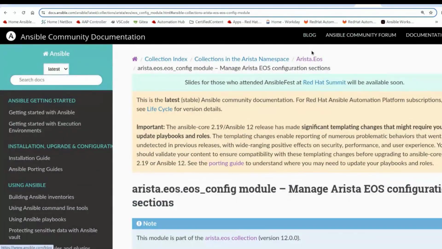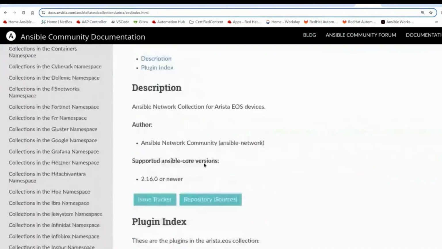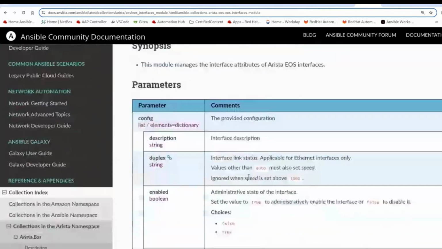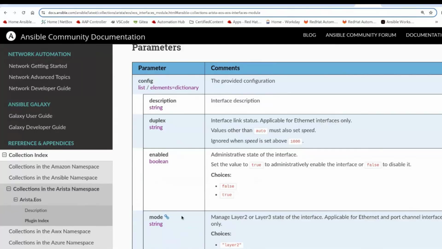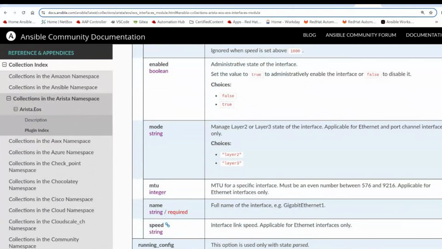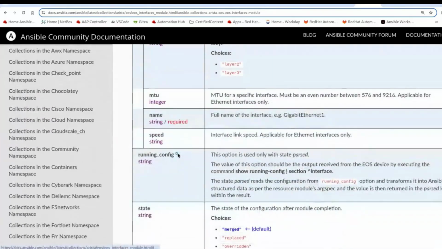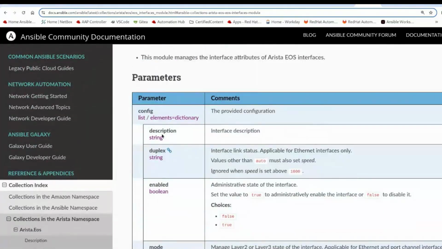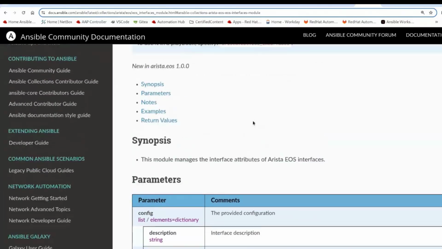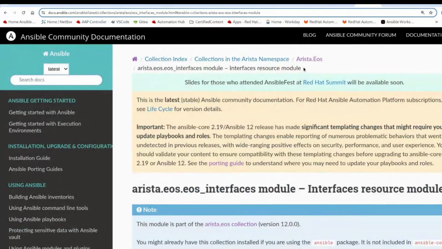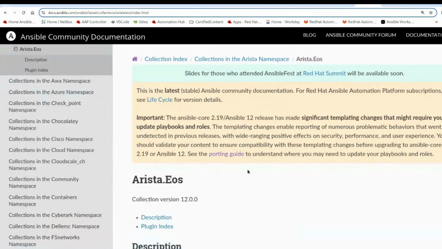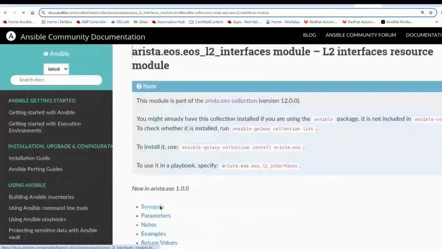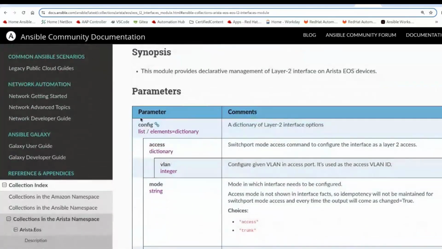config module. I want to go back to the interface module. So for comparison, if I look at my interface module, this is what you can configure, right? Most of this is just the physical characteristics and things like that. The description, right? So not a whole lot going on there. The part that's a little bit more important with this one is the layer 2 module. So if I look at the layer 2 module, I can glean the parameters that are there.